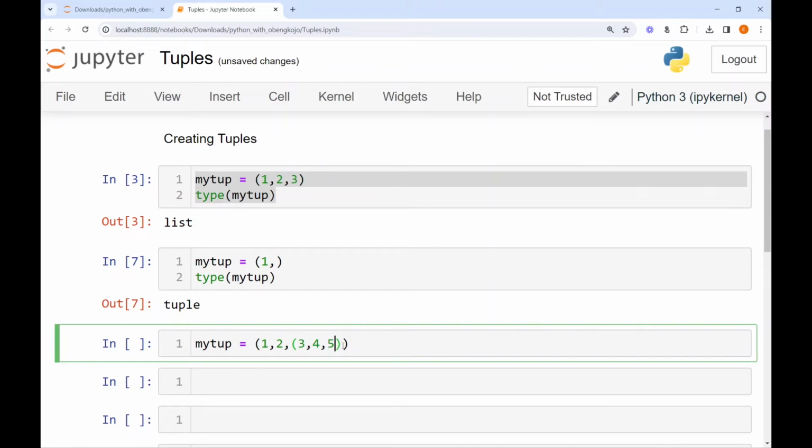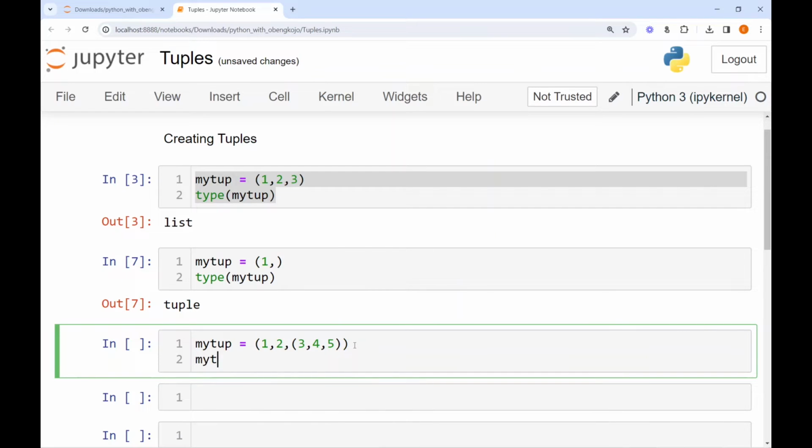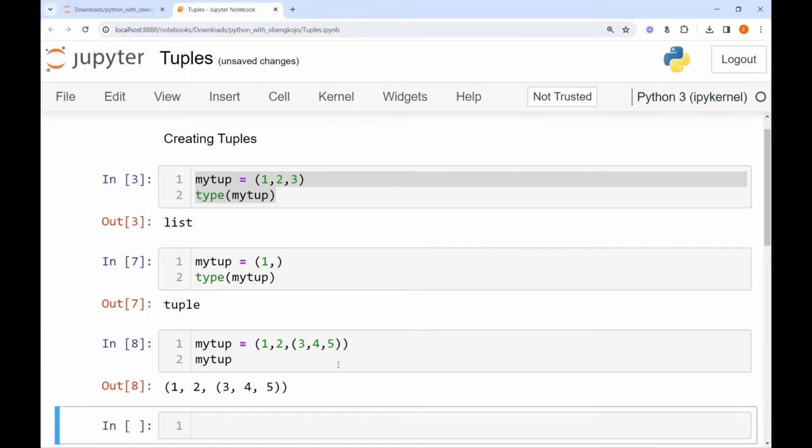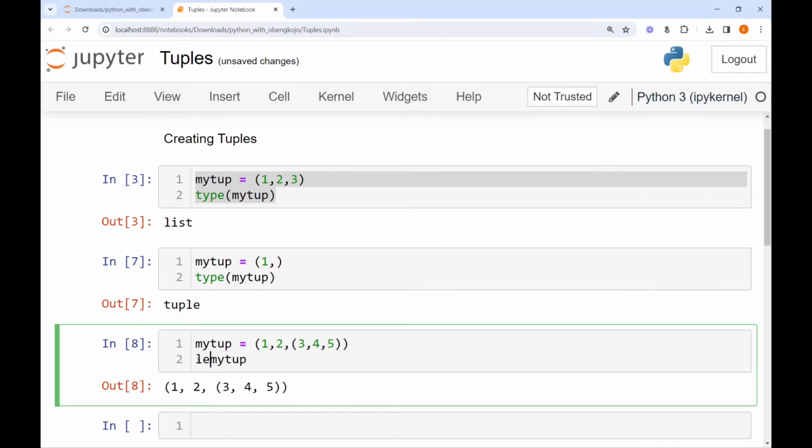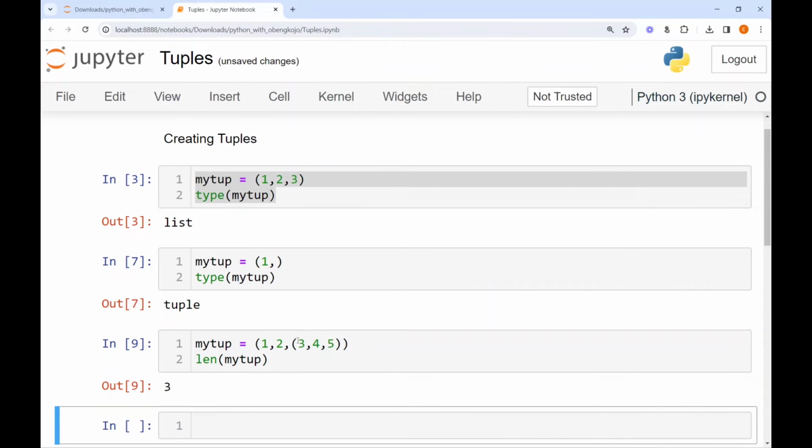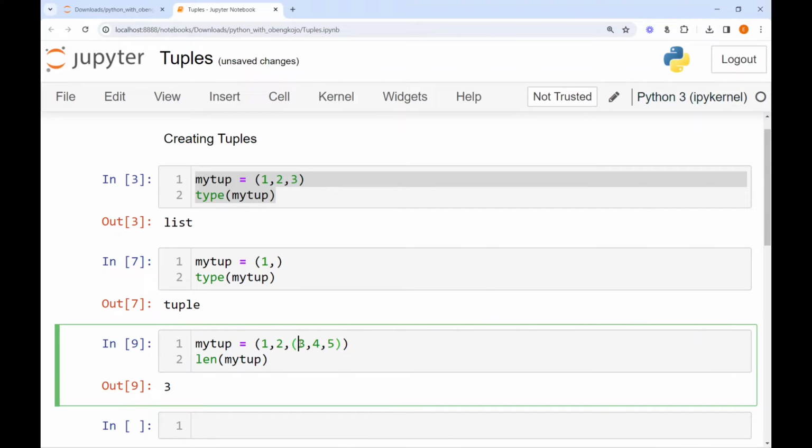What is happening here is that we have a bigger tuple, and in index position 0 we have 1, index position 1 we have 2, and then index position 2 we have a tuple containing 3 items. If I go ahead and run my tuple, we have that. If I check the length of my tuple, we realize that the length is 3. It is not 5, because the first is 1, then 2, and then the nested tuple. So that is the length of our tuple.